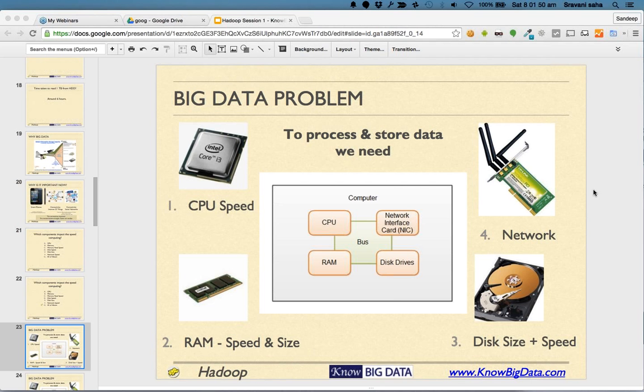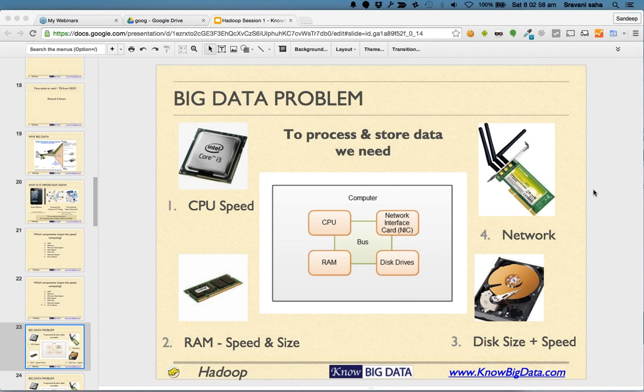Fourth is the network. Network is something which most of us do not think of as part of the computing engine. Why does network impact our processing? Imagine this. Let's say you are not able to store your data on the disk, so you push the data to a remotely available computer. Or your RAM is not sufficient, so you utilize a distributed cache, something like memcache on your servers, so that all your computers read data from a central system. That's where the network becomes the bottleneck. So network plays a really big role, and we cannot ignore it when we think about processing and storing data.